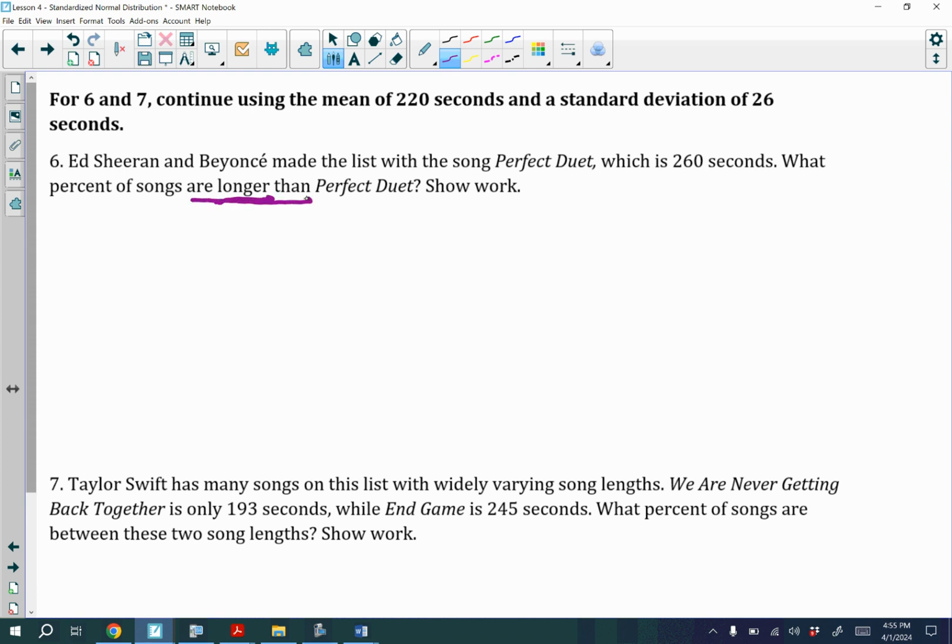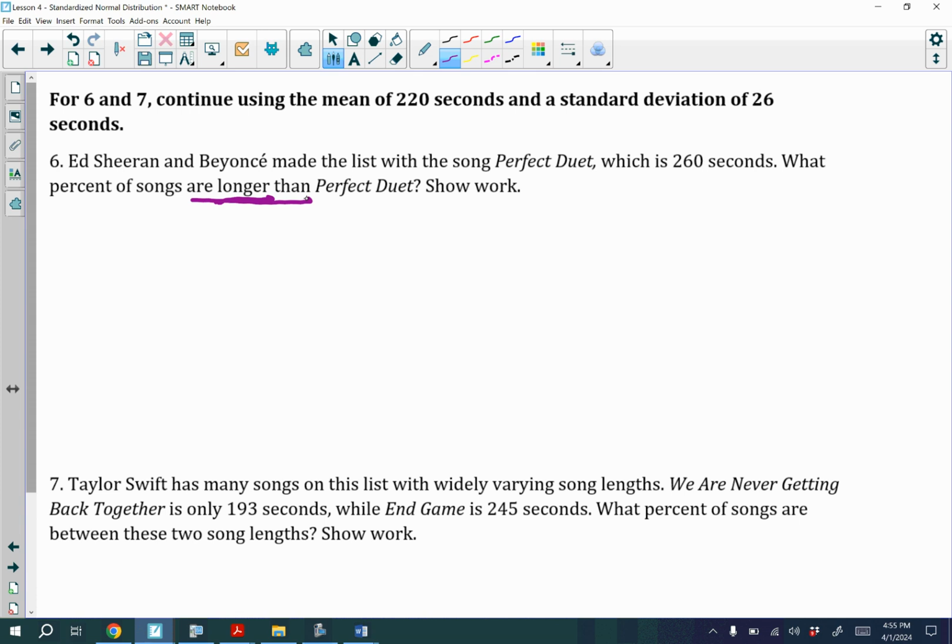So what we're going to do is use our standard normal distribution to basically find the percent. Now you may be wondering, now we've learned these two, the standard normal distribution and the normal distribution, how do we know which one to use? Well, it will always say use the normal distribution to find the percent. That's when you use the bell curve and your 68, 95, 99%. If it doesn't say that, or if it says use the standard normal distribution, then that's what you're going to be using.